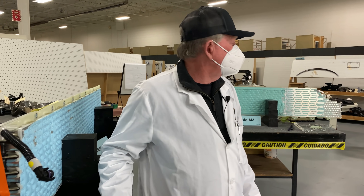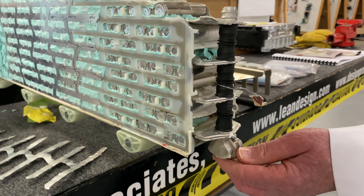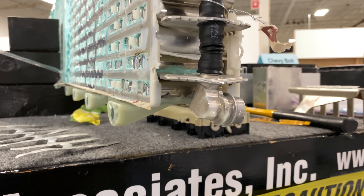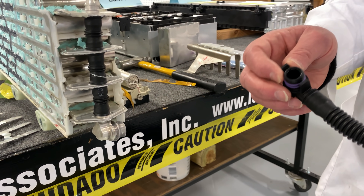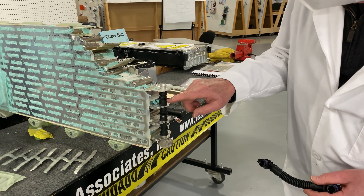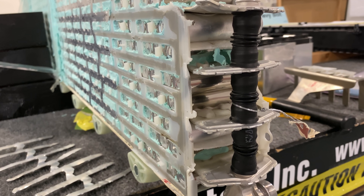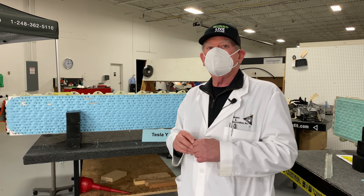Let's have a look at what they did on the Model 3. Here's the header for the Model 3 — this is really rigid, machined aluminum. It's got two O-rings, it's much heavier, and it's got a double clamp that I can't even squeeze. This tube is more expensive than the one on the Model Y. They've gotten rid of that expansion joint, that corrugated area, which to me is a good idea and probably came as a result of experimentation on the factory floor or continuous improvement.